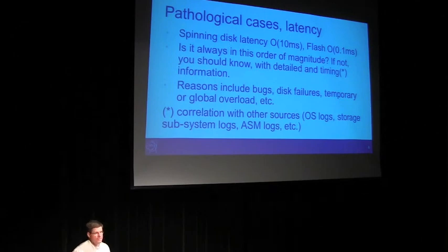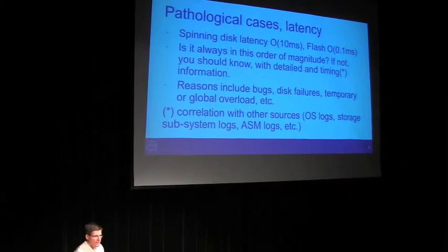So it's all about pathological cases of latency. A spinning disk latency is in the order of 10 milliseconds. That means order of, if you have a fast disk, it's probably 5 milliseconds. If you have a slow disk, it's probably in the 13 milliseconds. It doesn't matter. It's the order of 10 milliseconds. A flash-based storage is probably in the order of 0.1 millisecond. Again, if you have a fast one, well-engineered, it's probably 5 times less than that. If you have a slow one, bad quality, it's probably 5 times more. It doesn't matter so much.